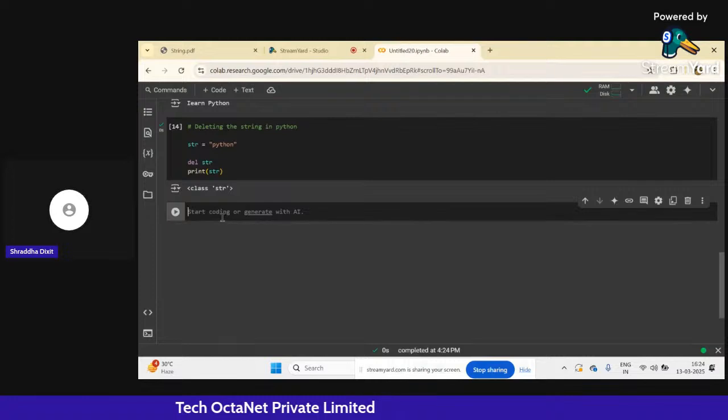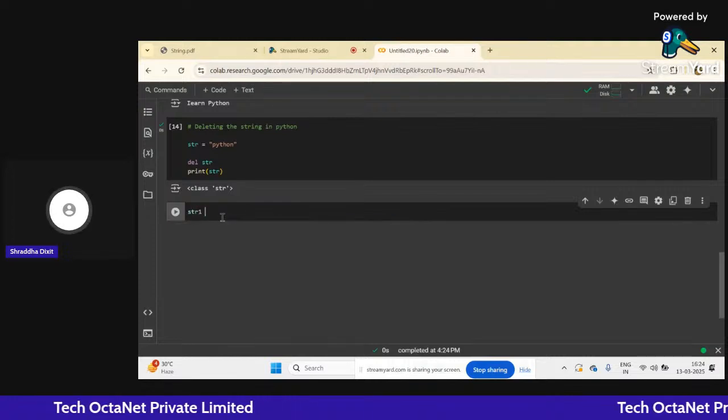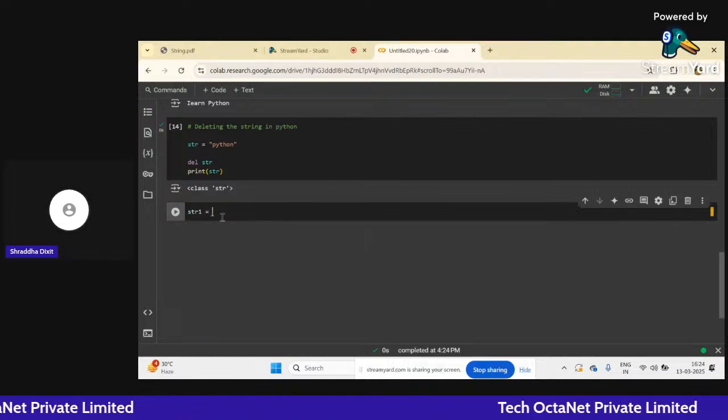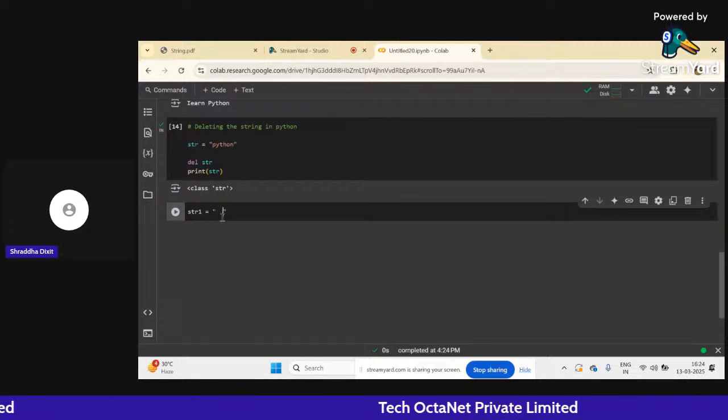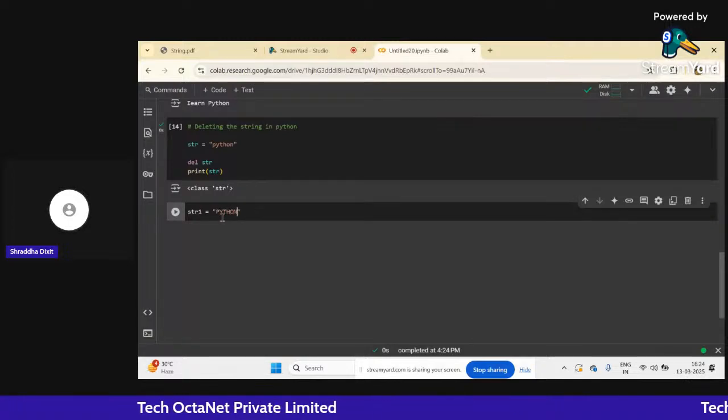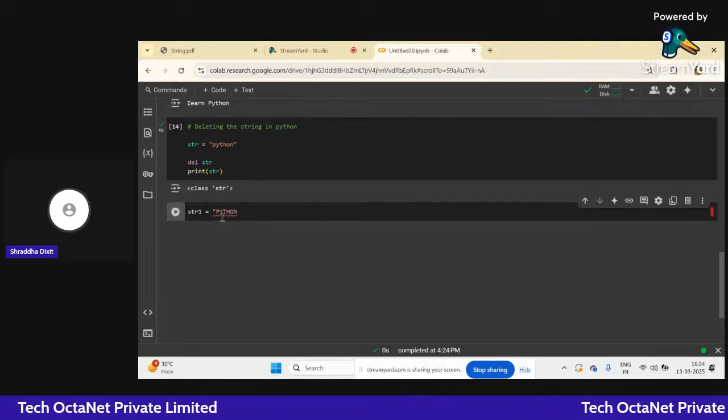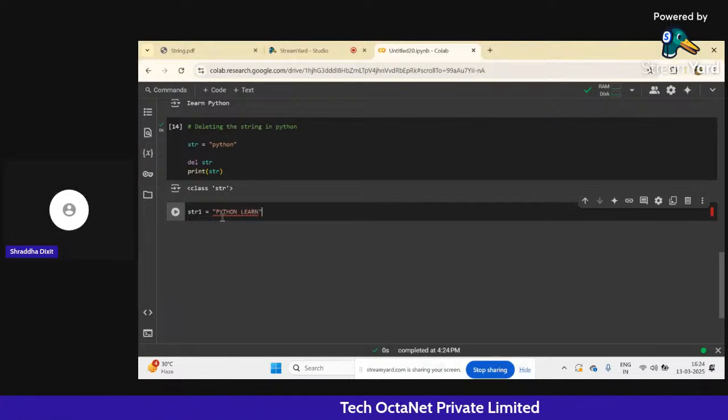Now suppose you have two strings, str1 is equal to Python, comma, learn.